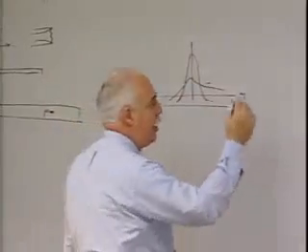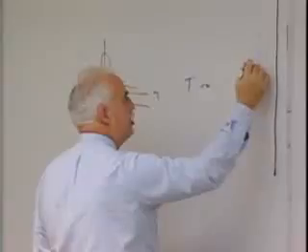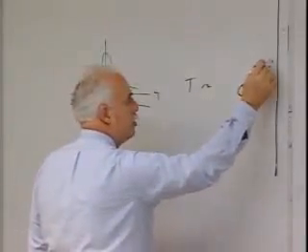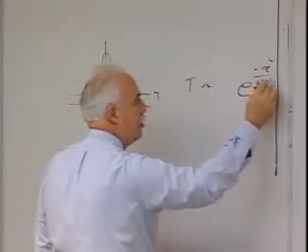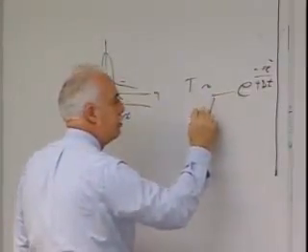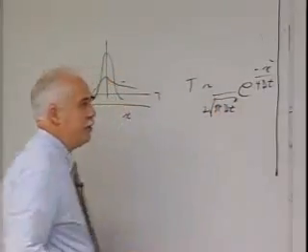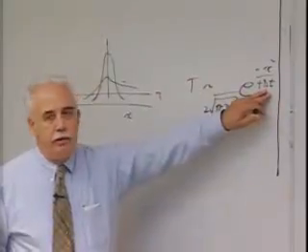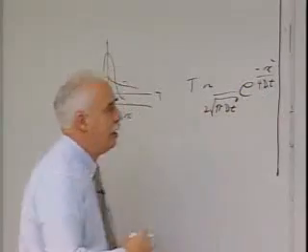Okay, functional form of that, if you recall, T is proportional to an exponential, let's call this x squared over 4 thermal diffusivity times time. And there's a square root. Think of it as a one-dimensional normal distribution, except instead of 2 variance squared here, you've got 4 times the diffusivity times time.